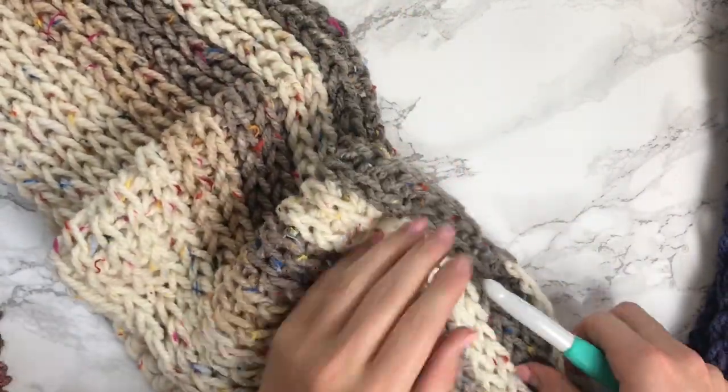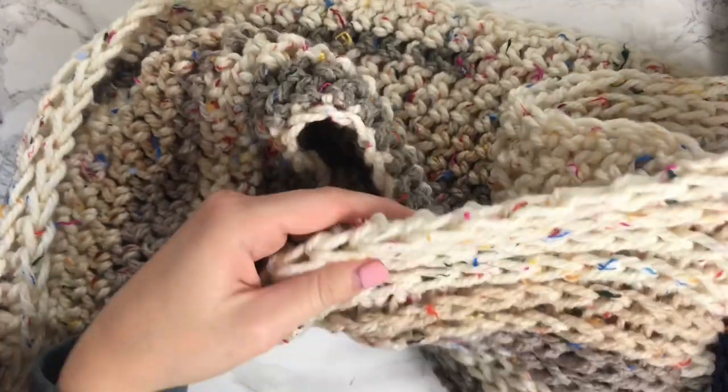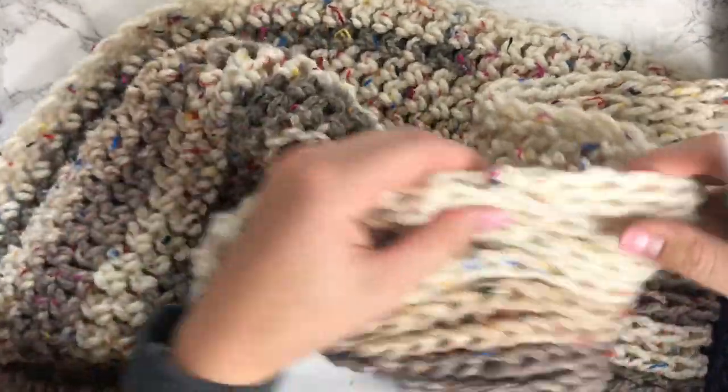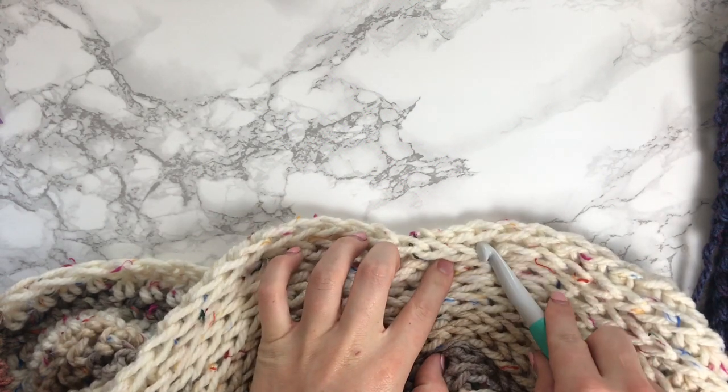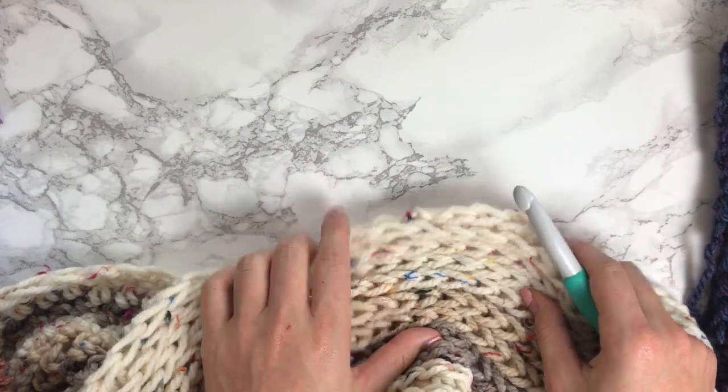This is the first edge where I started, and I can't even tell where I ended, so this must be right here is where I ended on the top row. And I went from single crochets to slip stitches.